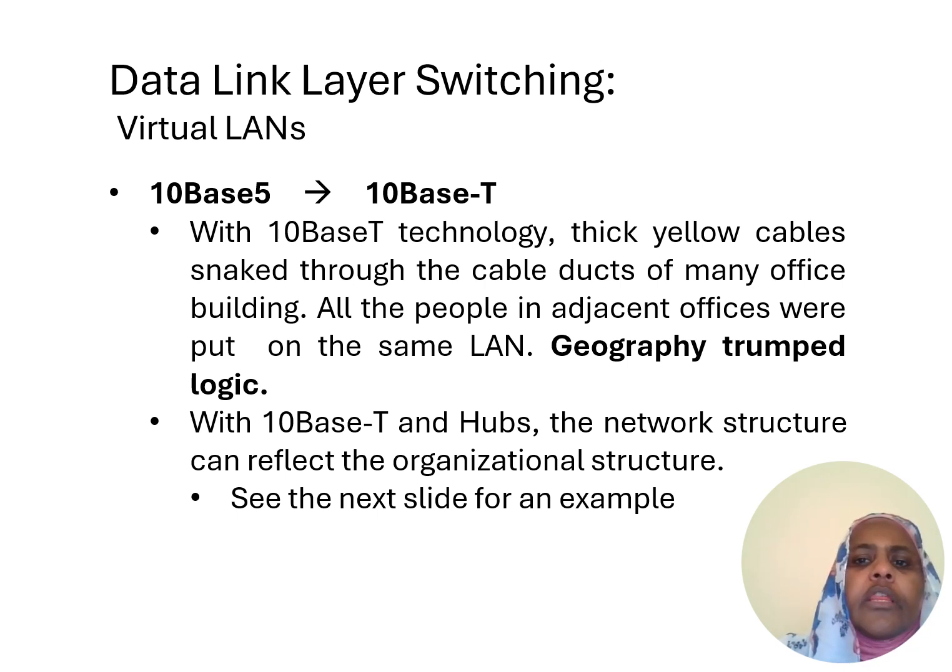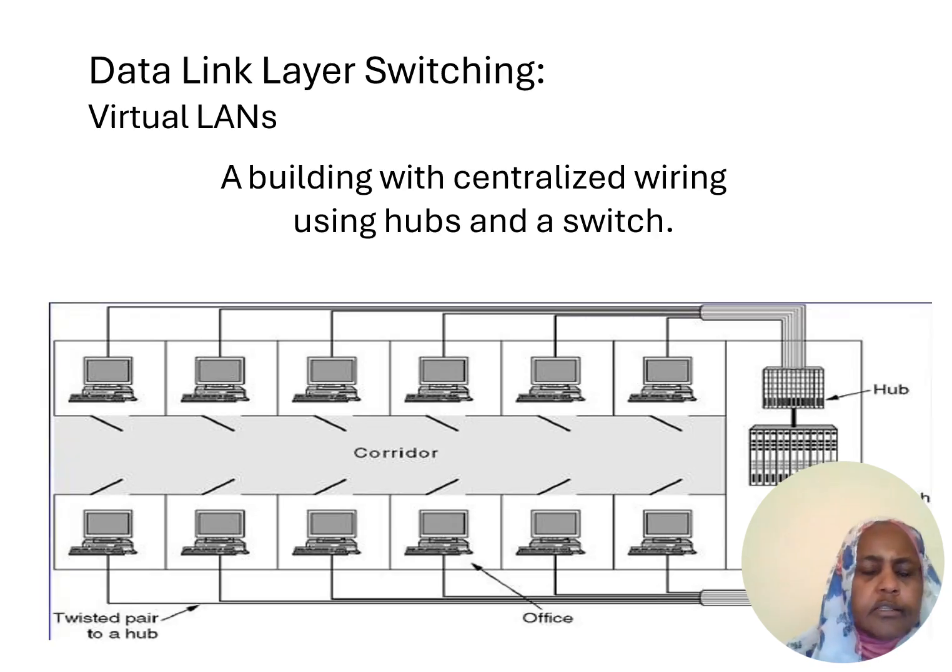But the whole thing has gone like this. Every adjacent office was connected together to a hub, then to a switch, in total disregard for the organizational structure. Although hubs and switches can be used to resemble the organizational structure, sometimes it's not possible if the station was placed in another building or was too far away from the hub or the switch.